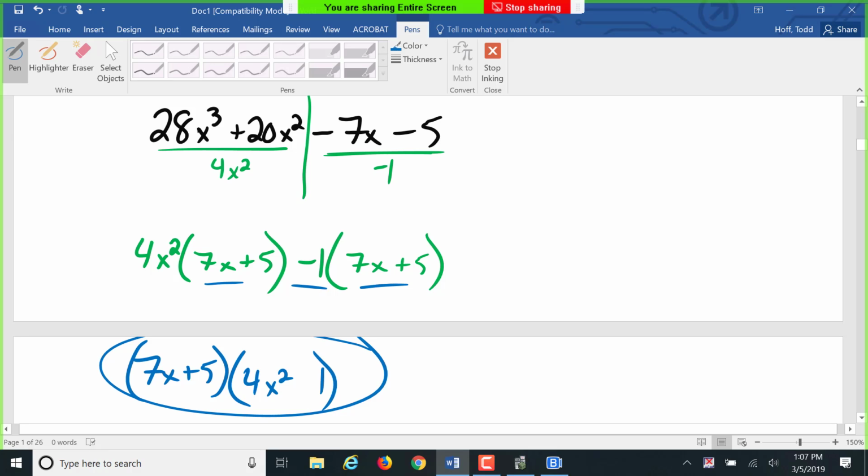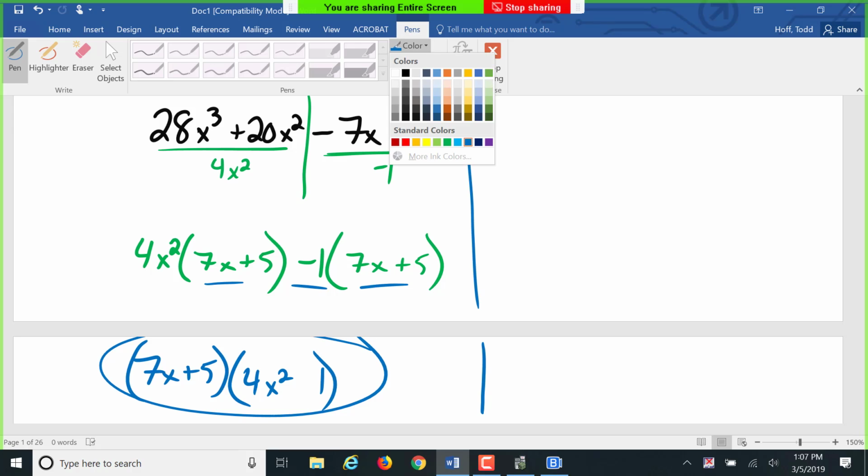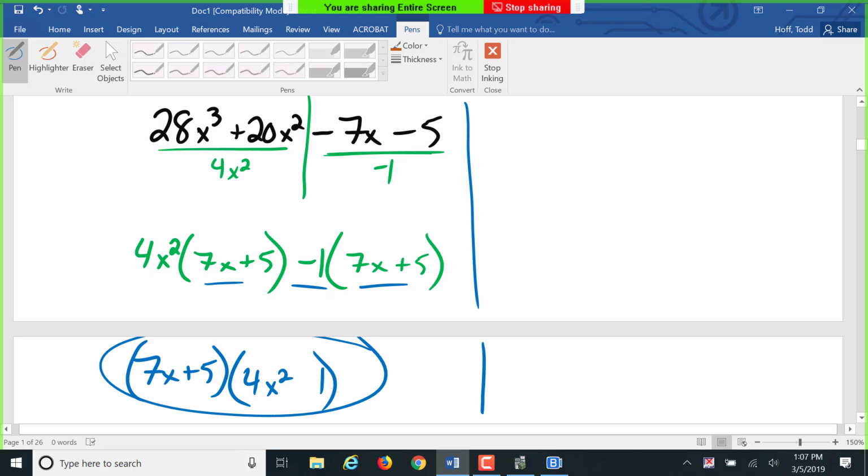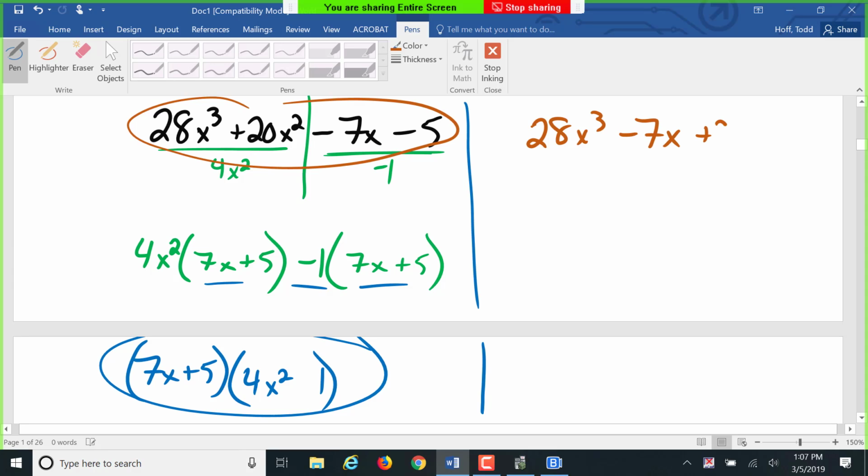Now, I had told you before, we're used to being told that there's only one right way to do things in math, but that's generally not true. There are usually a couple of different ways you can do things. In many of these problems, we could switch the order of these terms and still factor correctly. What I mean is on this one, I could do this. I can take my 28x to the third, and I'm going to change it to minus 7x plus 20x squared minus 5. And now I'm going to group it this way.